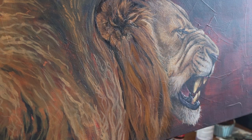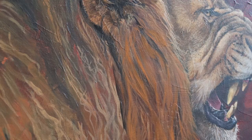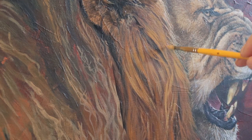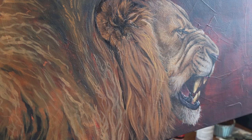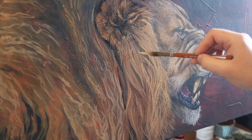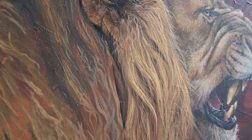I wait a minute or two for the paint to dry and then I add lighter layers on top, breaking those dark blocks down into smaller, slightly more specific strands of fur. At this point I am using a fairly large abstract stroke that just about represents the long strands of hair. Then I start to add the details. I've just bought a new sword liner or dagger brush, and it's actually perfect for painting the long hairs and the whiskers of the lion. It carries so much paint so I don't have to keep going back to my palette, and I can use it to add much more detailed, much lighter strands of fur.